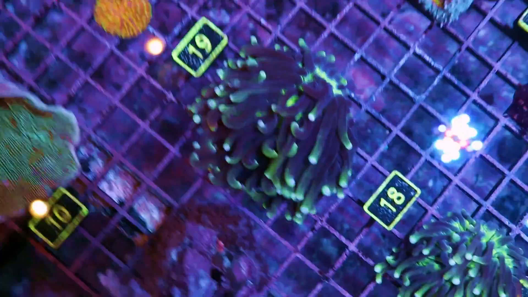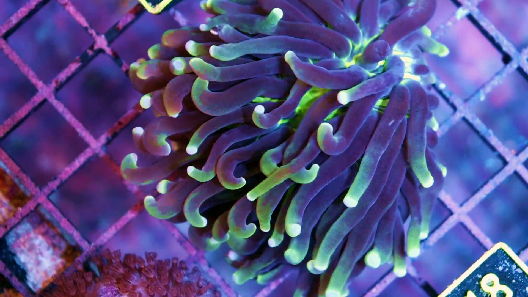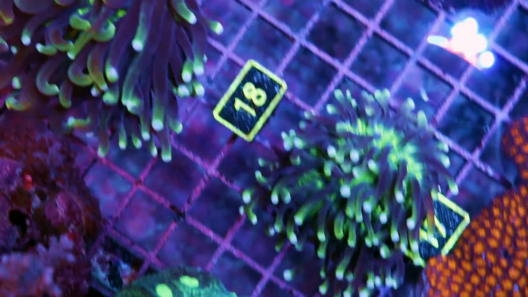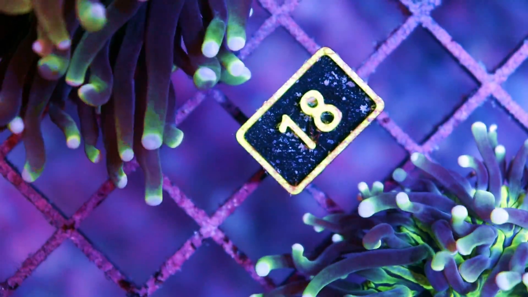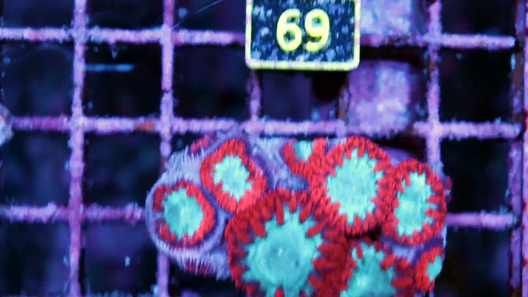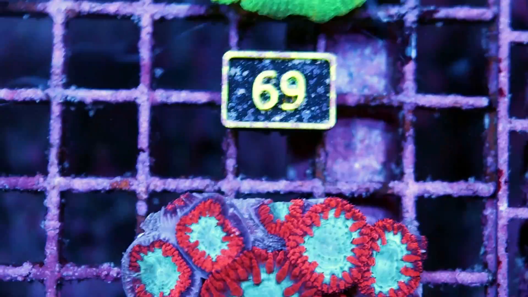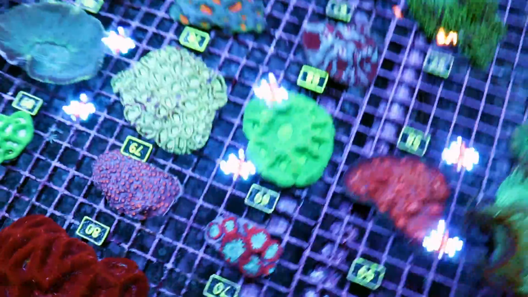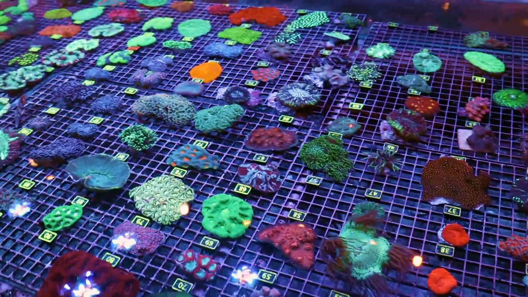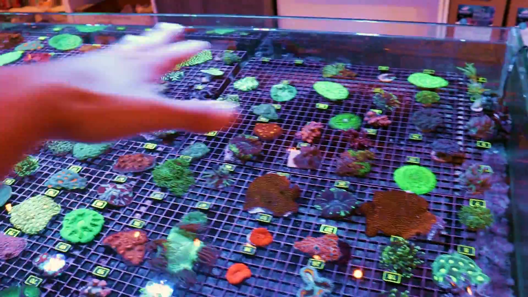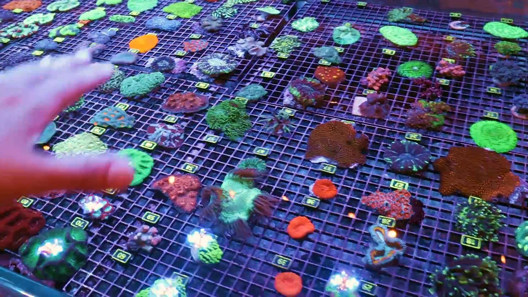Some cool Fungia. We have the long tentacle varieties like these ones, purple and yellow, and then your standard kind of green plate corals like these. I did order tongue coral, but I didn't see it come in on this one. As you can see, our trusty little numbers are now working and set up all throughout. People often think that these are actually the prices of the coral, so this one is not $69, but it is just for us to keep track of stuff on the site. Most of the stuff in this tank I would say is around $100.